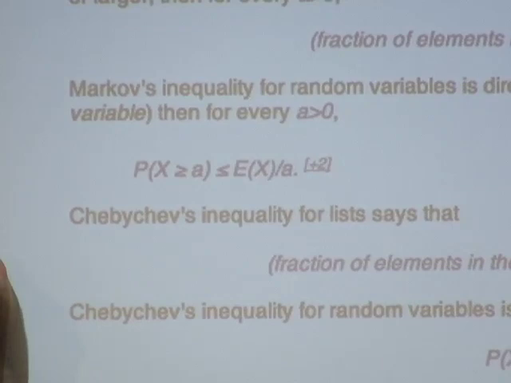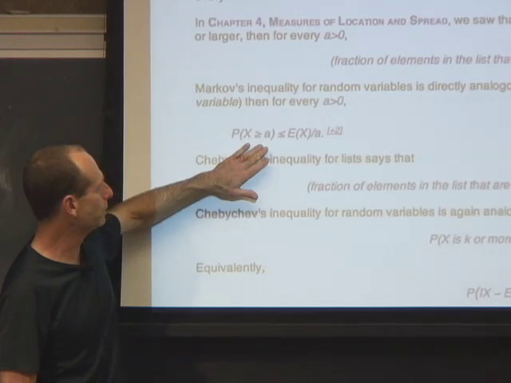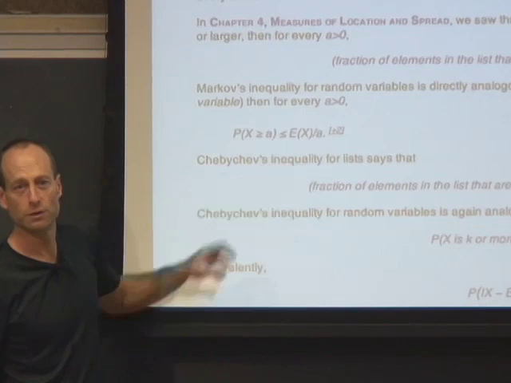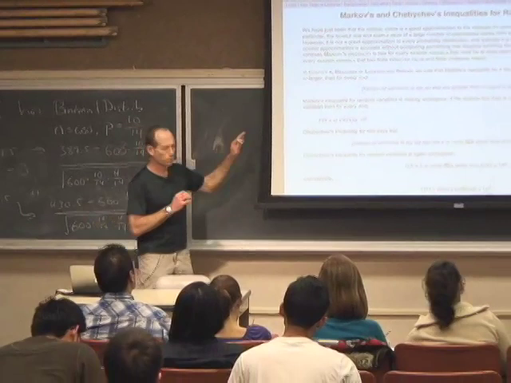that is non-negative in the sense that the probability of the random variable being at least 0 is 1. So there's zero chance that the random variable is negative. There's a 100% chance the random variable is at least 0. Then the chance that the random variable is bigger than some threshold value is no bigger than the expected value of the random variable divided by that threshold value. Okay. Do the symbols make sense?